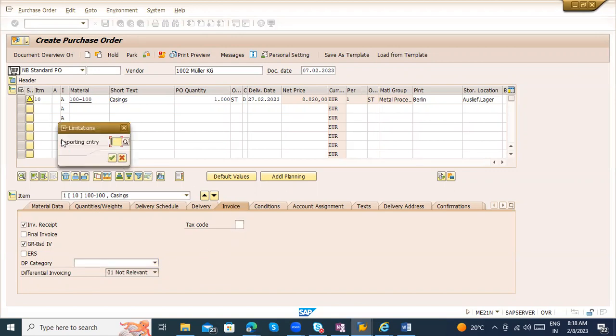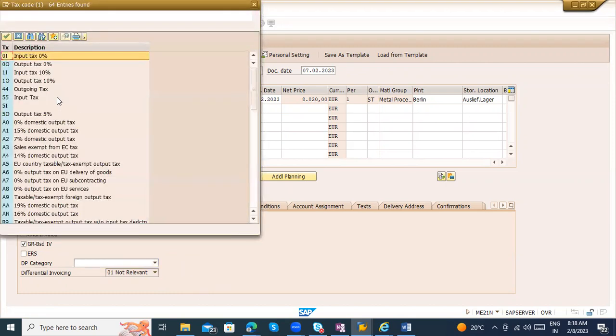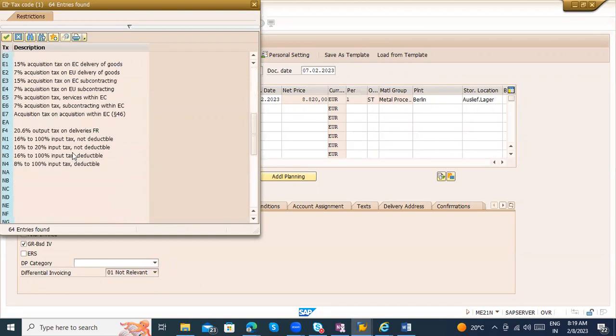And taxes, with respect to the input taxes, maybe in your location, whatever input taxes are there, maybe 10% for imported products and 16% for domestic products. So here we have to use the input tax code, not the output tax code.